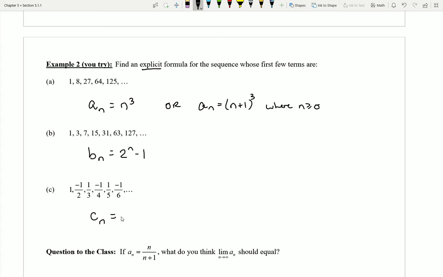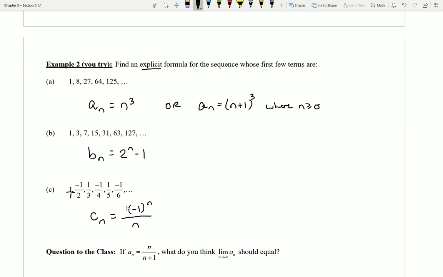When I look at C sub n, I'll notice this is actually also a really easy one to come up with. The numbers in the bottoms of these fractions always represent the spot in which I'm currently positioned. So I have something like 1 over 1, then 1 over 2, and 1 over 3, and so on. And to get this alternating negative 1 and positive 1 in the numerator, I can just take negative 1 and raise it to a power.